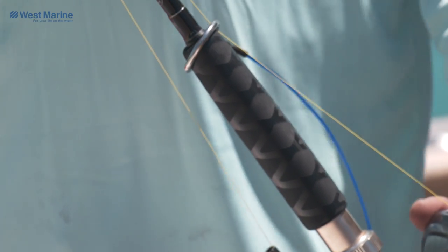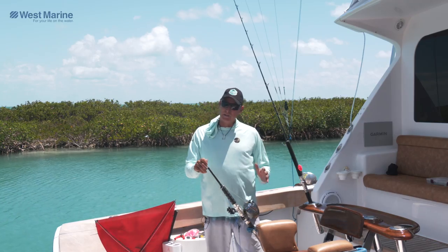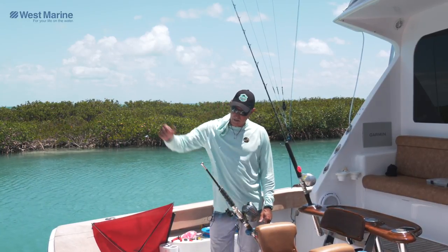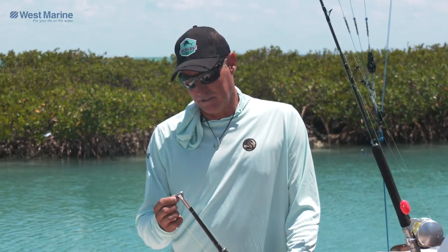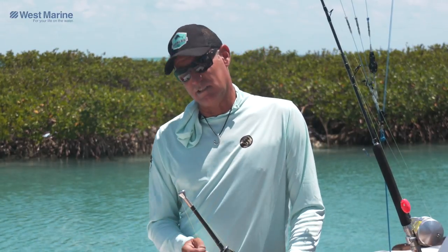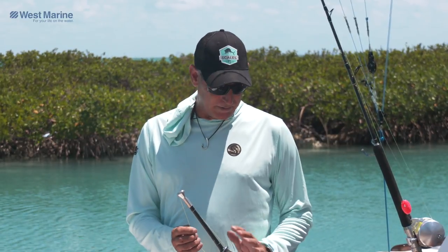When you get into the toothy critters — and believe me, when the kingfish find you, they're going to keep you busy until you can either pick up and leave or start catching them. So you're going to be bringing that kite up and down, up and down. There's nothing better than a nice smooth electric reel to get the job done for you, on a nice short pole so you're not reaching up over your head to launch the kite. This is our setup here: an 18-inch Shimano Terez kite pole with the Force Master Electric. You also need a really quality high-vis braid, because this line is going to be going up and down through guides all day long. It's going to get all kinds of force from wind changes, gusts, running forward on a fish. Our go-to is 80-pound — you can go lighter or heavier, but 80-pound for us flies every time. It rarely ever parts, and it really is a great combination for this smaller electric reel.